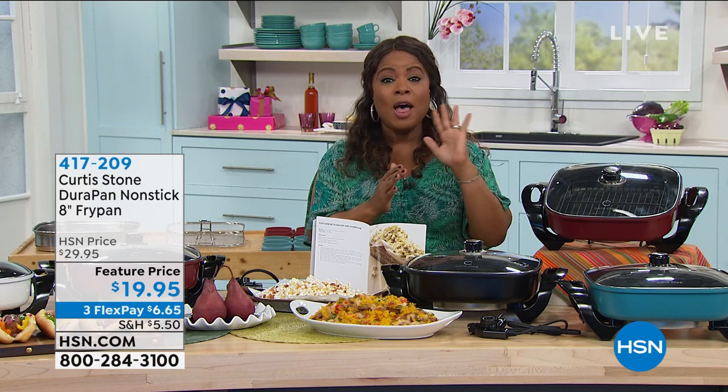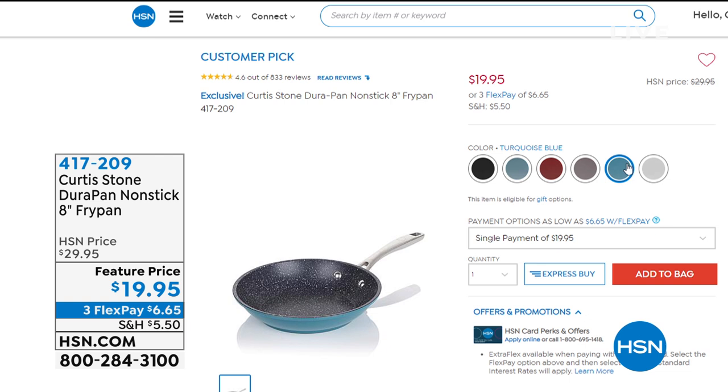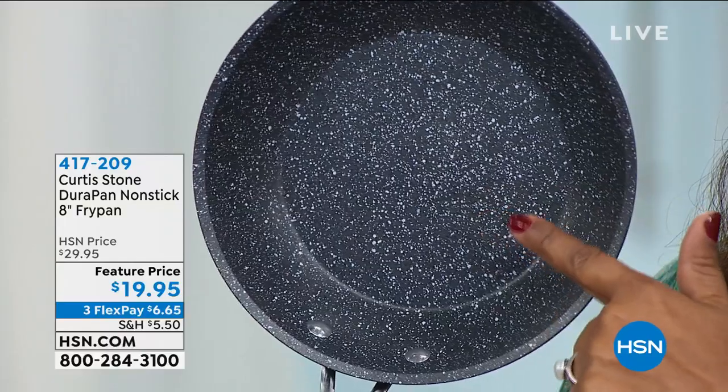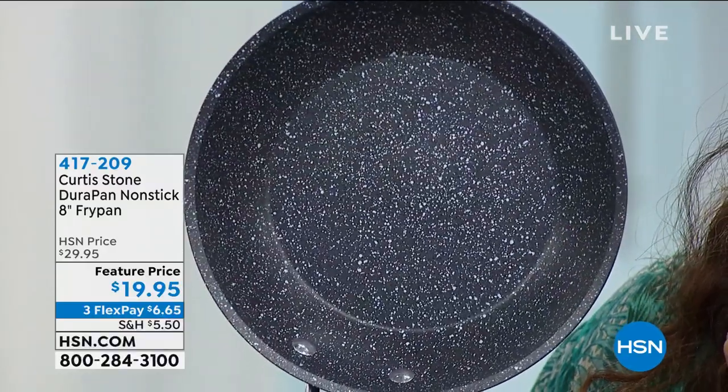We turn 43 this month — every July we celebrate our birthday, and this year we are 43. Thank you so much for celebrating with us. We get to spend this big weekend with Chef Curtis Stone, and he has brought us a new and exclusive skillet today special. I call it the 'gotcha' fry pan because it has that famous number one best-selling Durapan coating — once you get it home and use it, we gotcha.